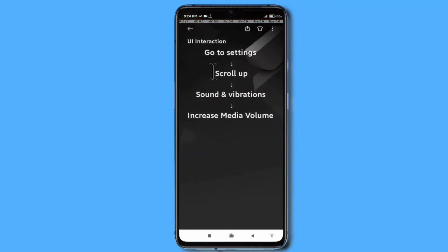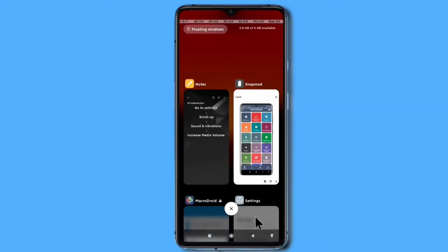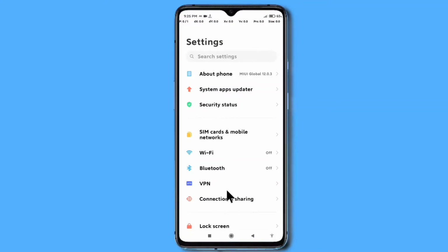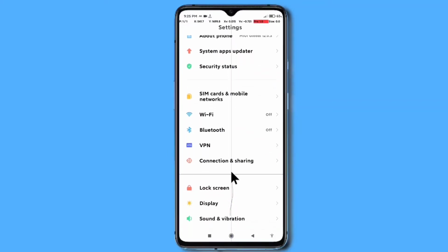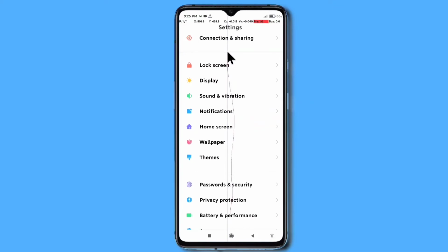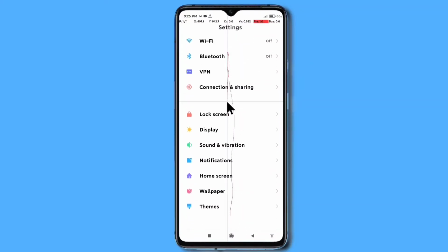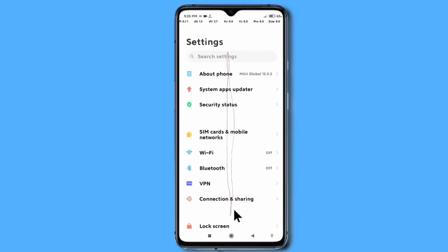So I want to scroll up in the settings. So I am going to settings. I want to scroll up from here to here. Now in my case, X is not deflecting so much, so I am assigning a constant coordinate to X. So this is my X from left to right, and this is my Y from top to bottom.